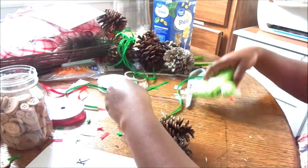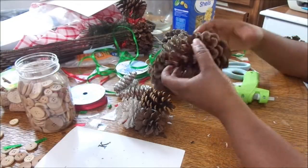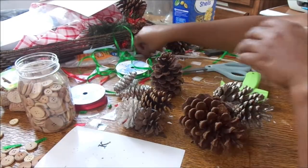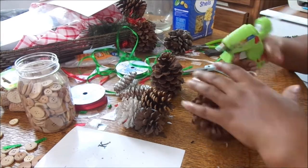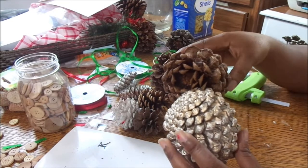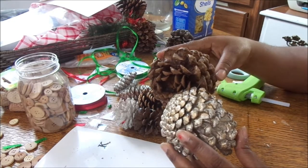I use them everywhere in my house, and I'm just so glad that I'm going to be able to incorporate it on my Christmas tree this year. It's just going to have all the senses going wild. So I'm so excited about this DIY project.